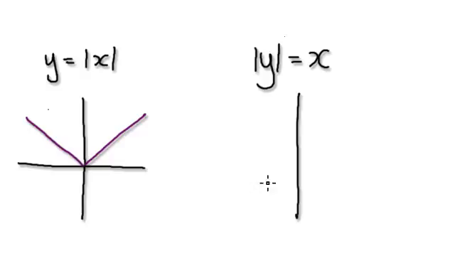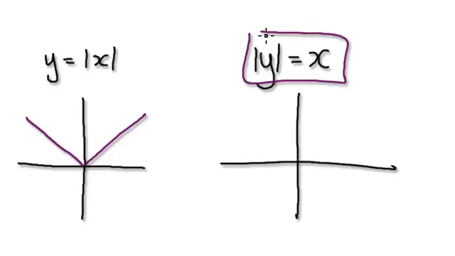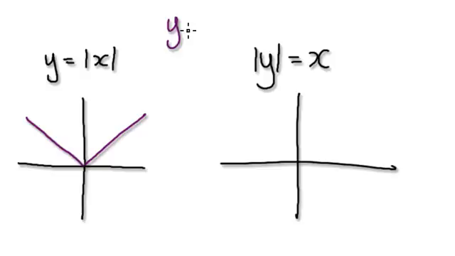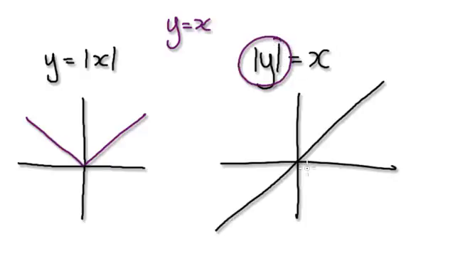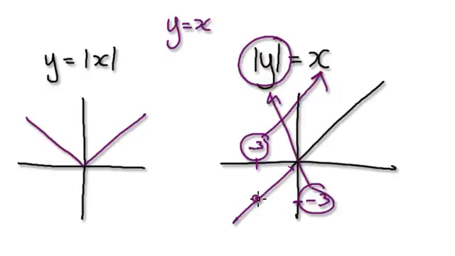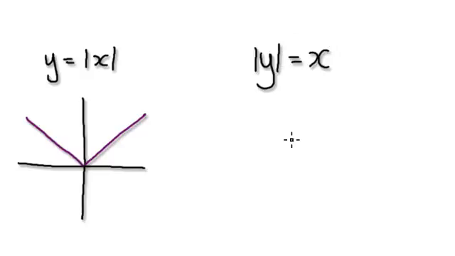To really understand what's going on here, to try and sketch this graph, you would sketch your y equals x as normal. So that would look something like this. But then for some reason, this absolute value of y will disregard anything that's negative. If you try and put a point in, let's say this point here, -3 and this here is -3, put this x into here, and this point will not satisfy this.